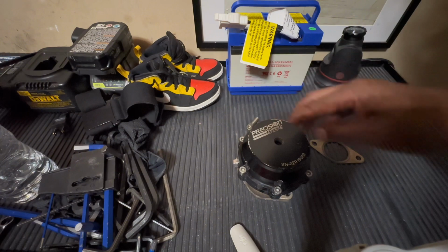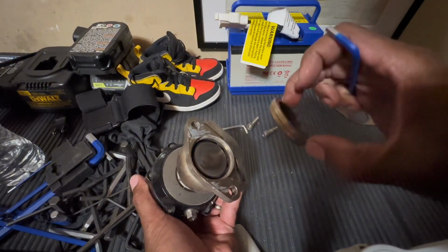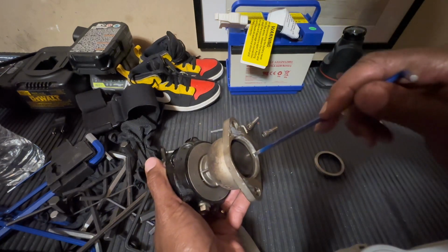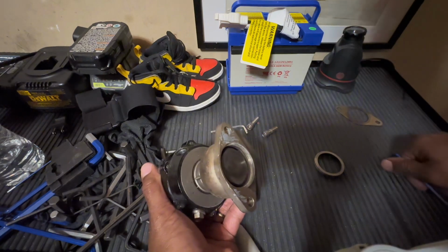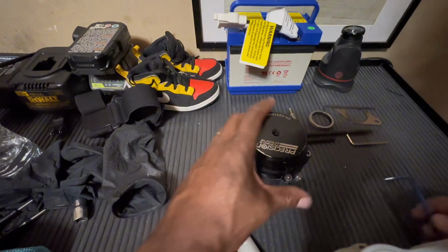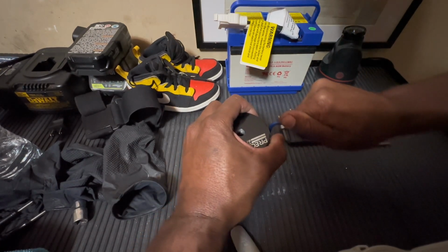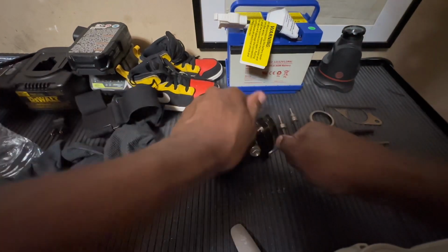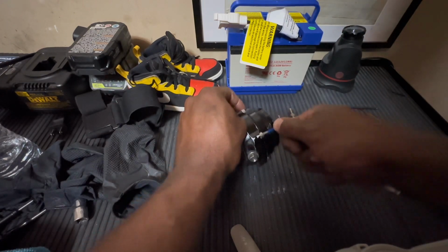You have 6 bolts. So one thing you don't want to lose is this fire ring right here. This helps create a seal. Without this, you can see right here, you might not have any boost, or you'll have low boost. Hey, I had to stop and find the proper size, but the way you do this is just break these bolts.